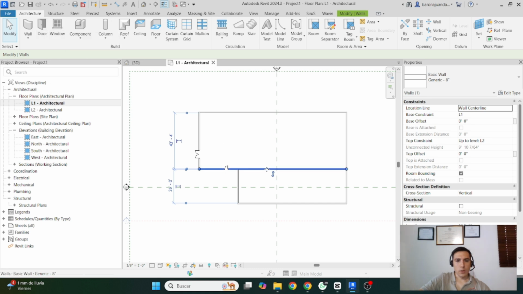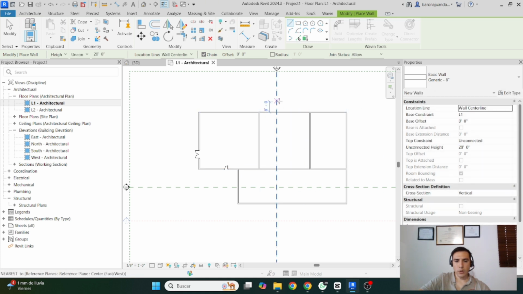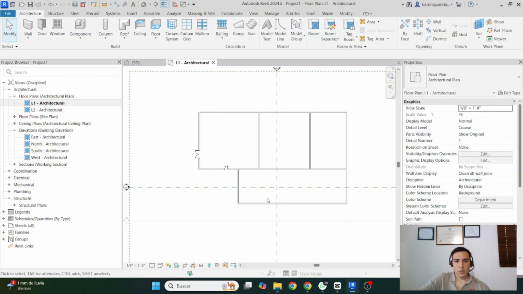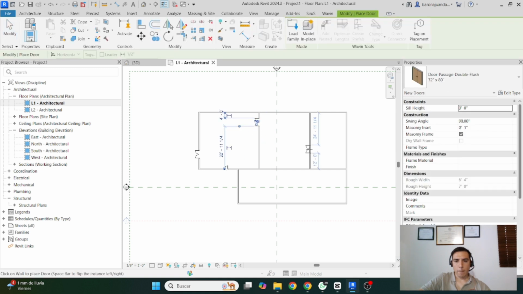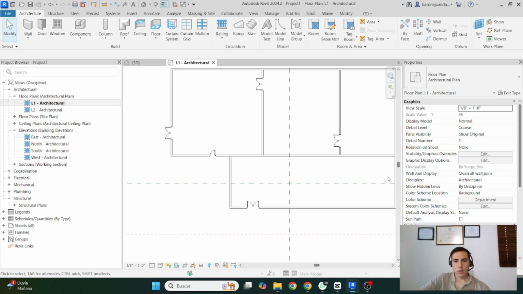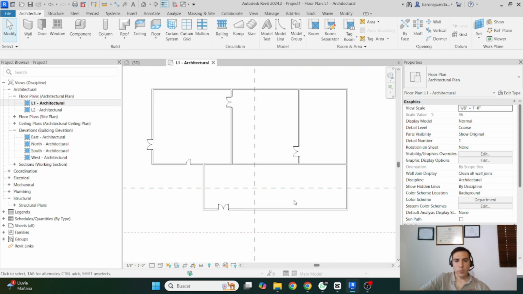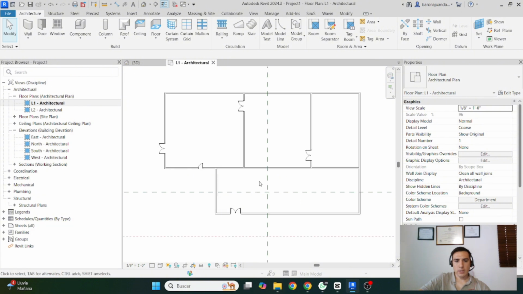Now, I will create some new walls here very fast with this new command and start placing new doors by hitting the R in here and in here. Here's another local. And this way we have created the first floor of our building.